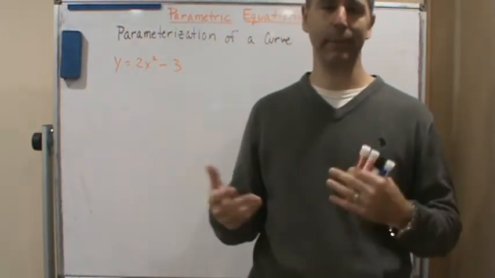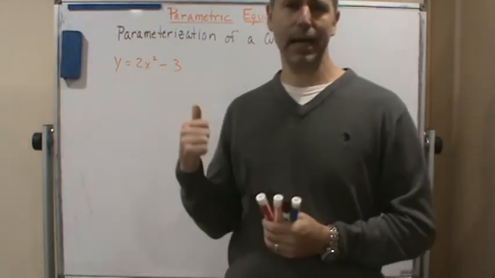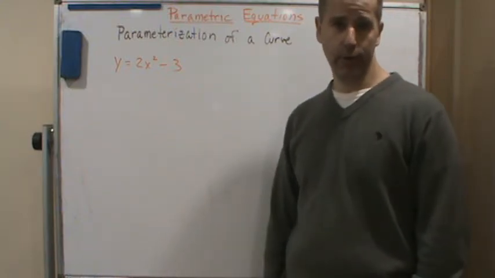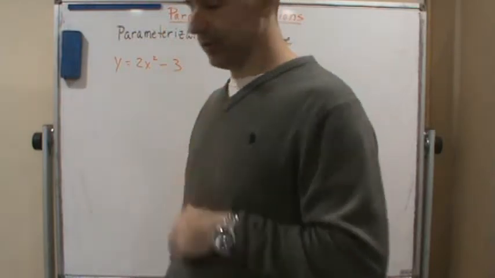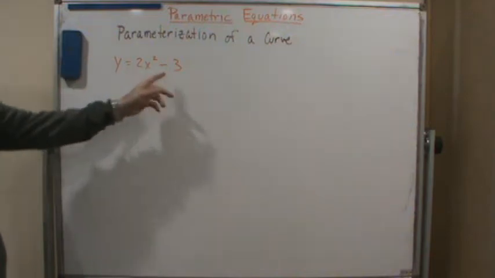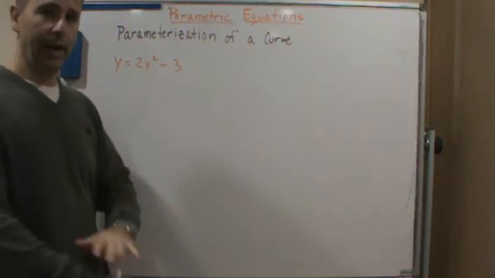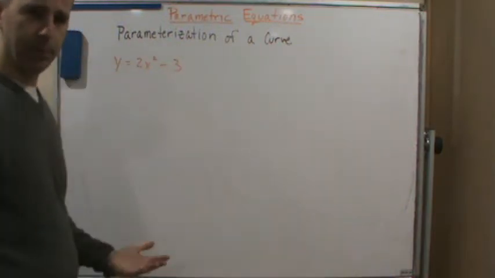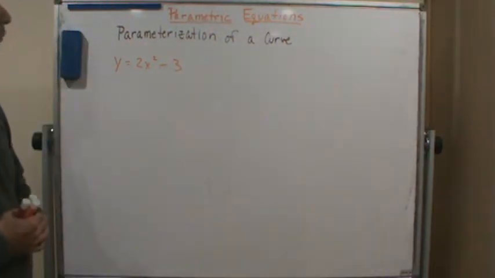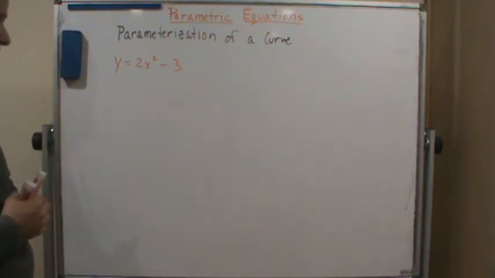There may be an easier way and a harder way of doing it, but that's something separate. So I'm going to do an example and show you two different ways that you could define two parametric equations that describe this curve. We're going to start with y equals 2x squared minus 3. This is one we did before, but we're pretending we have no idea what the parametric equations were. We're just given this, and I want to write it using two parametric equations.